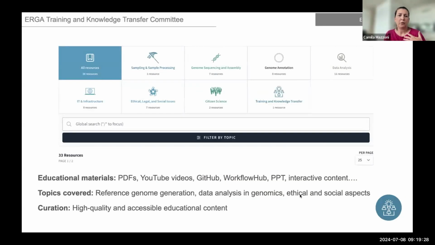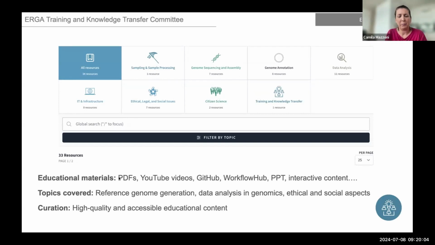So when you go to the platform right now, it's supposed to be very intuitive. The different main topics here involve a lot of the workflow for reference genome production. So you're going to see some coincidences between this and committee names of ABP. And we have extra 2 committees in ERGA, the Citizen Science and Training and Knowledge Transfer. So you can pick the different topics and see which sort of materials there are inside, and what type of materials we are talking about.